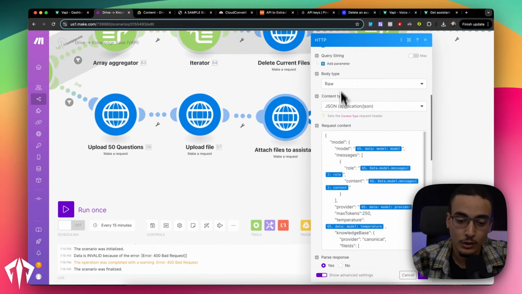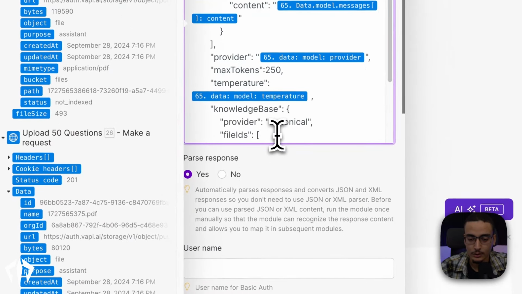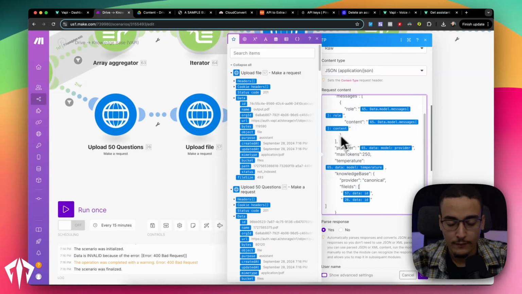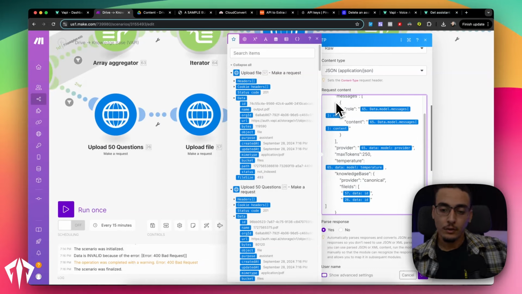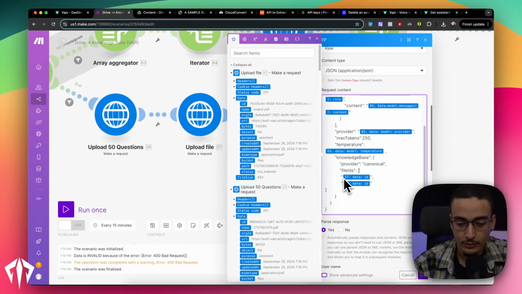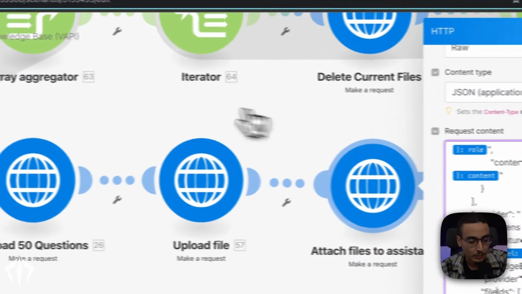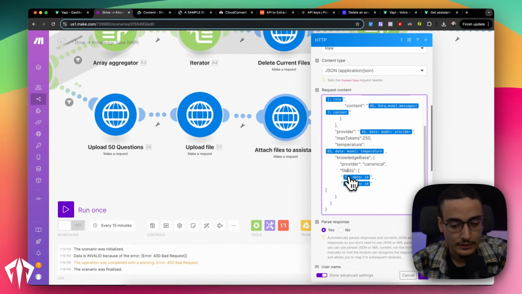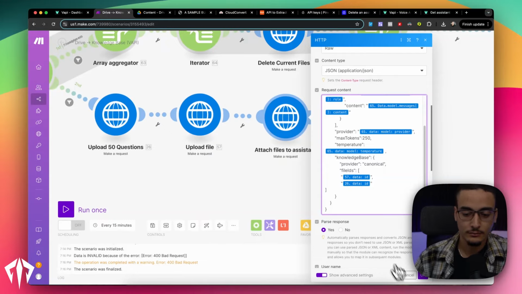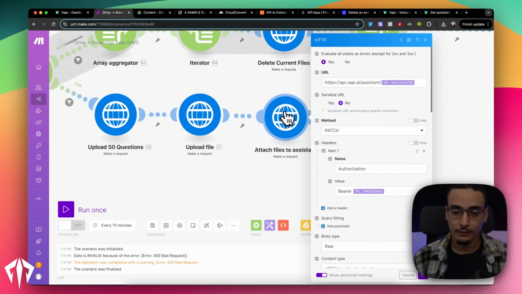API key, body type is going to be raw, content type is going to be JSON, and the request content in here. And this is the minimum that I could upload without Vapi giving me trouble for it. The main thing here to remember is all of this stuff, like the model, the prompt, everything else is from the assistant. So whenever we retrieve the assistant, it gives us all this data. The stuff that we're inputting that's new is you'll see right at the bottom here where it says knowledge base. There's going to be a thing here that says file IDs. These are the file IDs that we just uploaded right here. So you see 2657, 2657. So we are now assigning this specific assistant with these two file IDs. And that's how you upload new knowledge bases to a Vapi assistant without ever going into Vapi yourself.